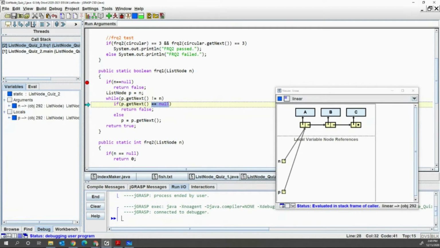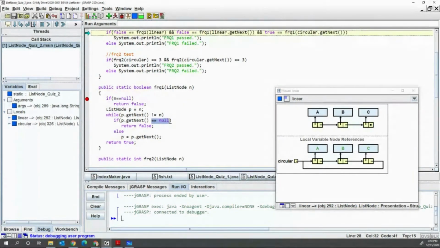Some of you used 2 conditions in one while loop. Some of you used differently. Some of you checked null first, then N. It's okay. Just if you check both of them, that's good. Then if both of them are not true, then you are going to keep going. So P will move. It's not N, it's not null, so P moves. It's not N, but there is null as the next, so it will return false.